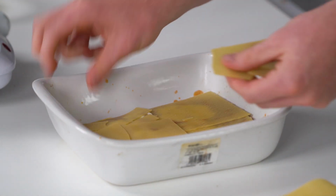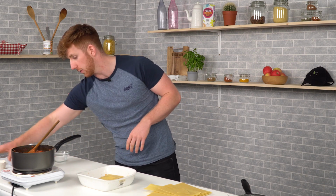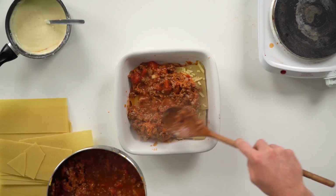Fill the whole base. What I will do on each layer is I'll do a small bit of cheese. So I have some cheese here. I'll do a mix of my cheddar and grated Parmesan, and then we literally just repeat that up and up and up until we get to the very, very top.